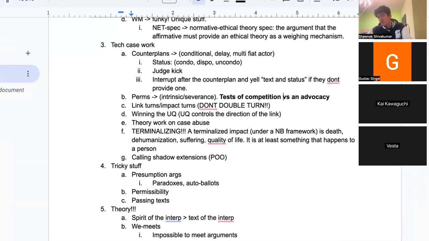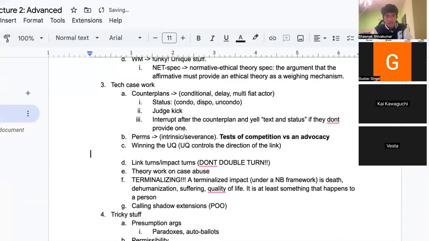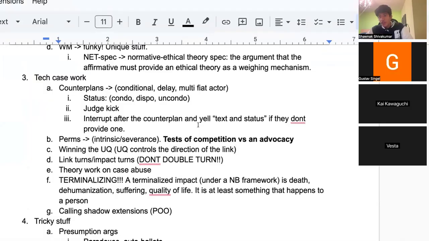Then link turns and impact turns. This is just kind of responding to case. When they give you uniqueness, and I think this is probably a better way to do it, winning the uniqueness. So whenever there's an advantage or a disadvantage, for an advantage, you need to prove the status quo is bad. Or you need to prove explicitly that the status quo needs some improvement because, as judges have told me, if it ain't broke, don't fix it, right? Because if the uniqueness isn't there, if the world isn't bad, then why are we risking so much to pass a new policy? So you need to prove something is somewhere bad. And on most topics, that'll be really easy to find.